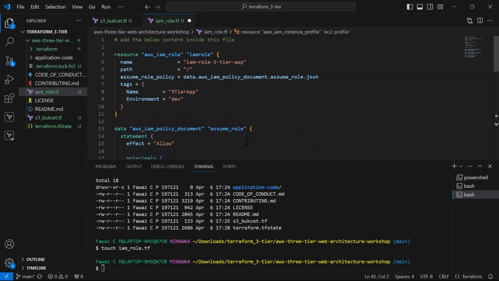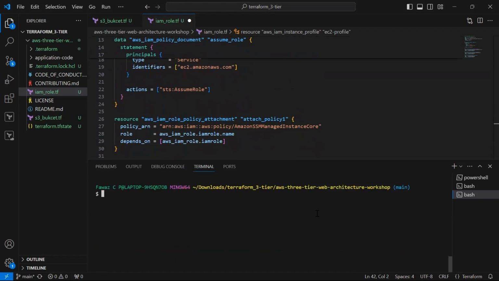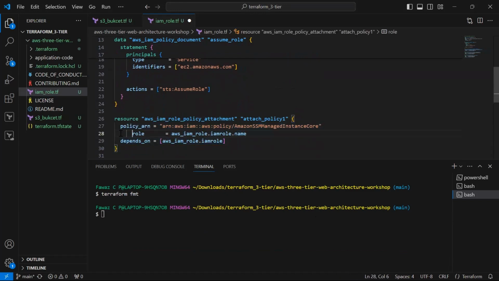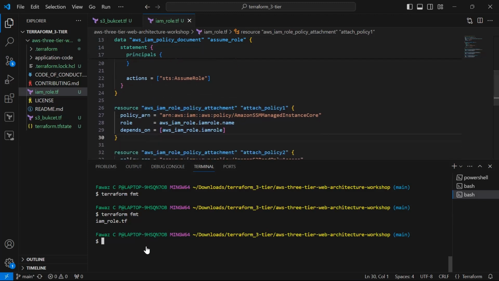So let's verify it. This time I'm going to introduce one more new Terraform command, which is terraform fmt, format. Let me give some examples. I am keeping the formatting messy randomly somewhere, and I'll save this. Right now there is no format mistake, so I'll run this command again. You can see Terraform automatically fixed the format and kept how the format should look.